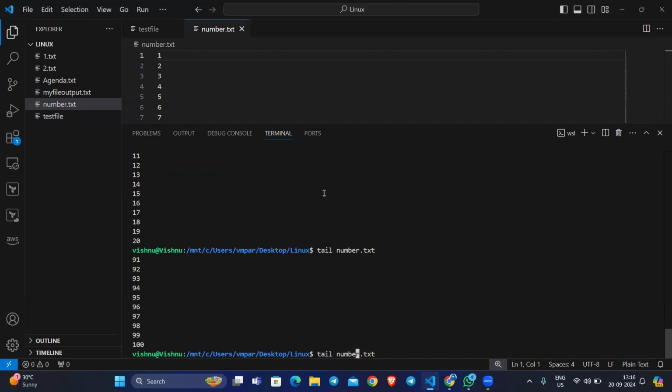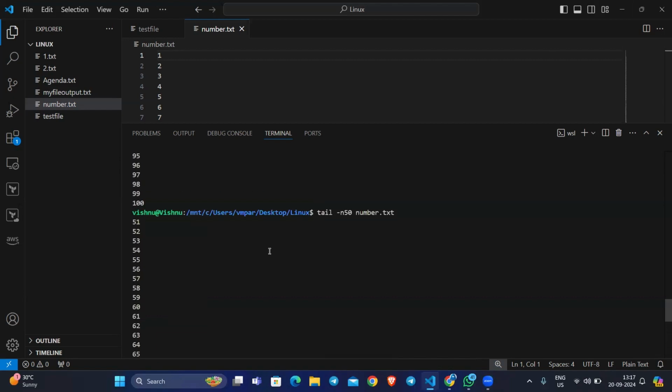And you can also provide the n flag and then the number of lines you want to display from the bottom. Similarly, this will work. With the help of these numbers, we are able to understand the basic concept of what is going to happen. So this is how tail and head commands work.